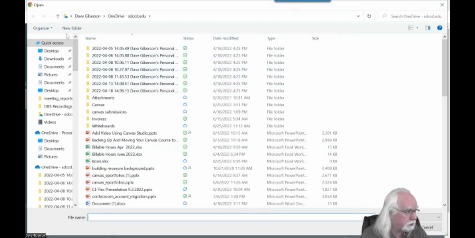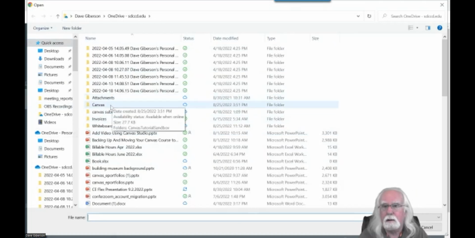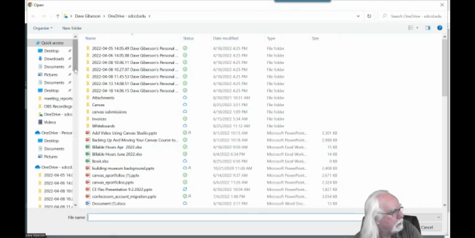It'll be File Explorer, as we see here on the PC, a Windows PC, or the Finder on your Mac. Works the same way either way. And indeed, Macs work just as well with Canvas as Windows PCs do. There's no platform bias built into Canvas.